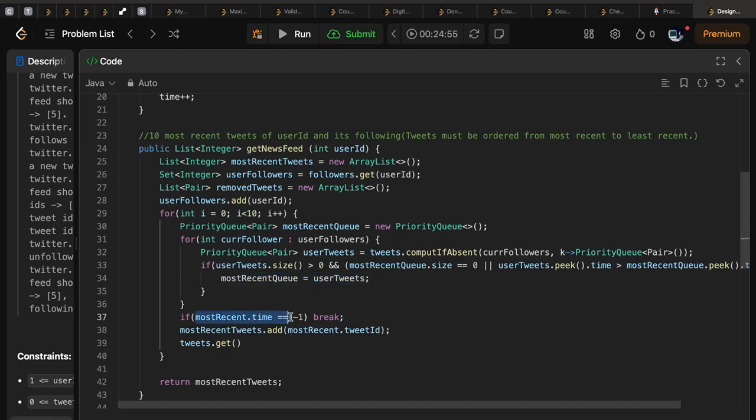And at the end I can check if my most recent queue size is 0. In that case I can break. Otherwise what I am doing, I am adding my most recent queue's dot peek dot its tweet id to my most recent tweets.